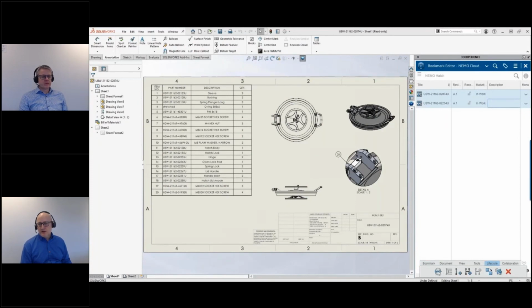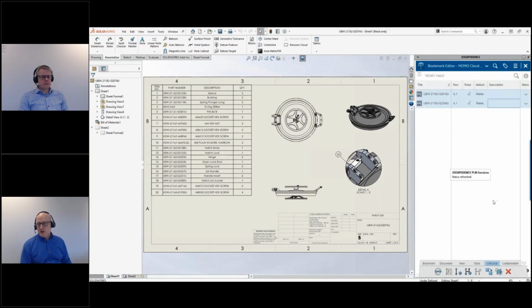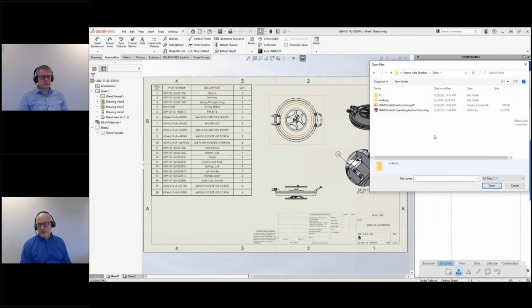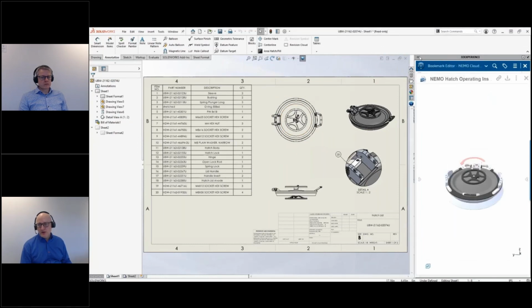And going back to this bookmark, which is also available from inside SOLIDWORKS, we can also release the drawings from there if you want. And we can also add more files. So there's a nice little upload button where you can upload product sheets, user manuals, whatever we like to have with our files.